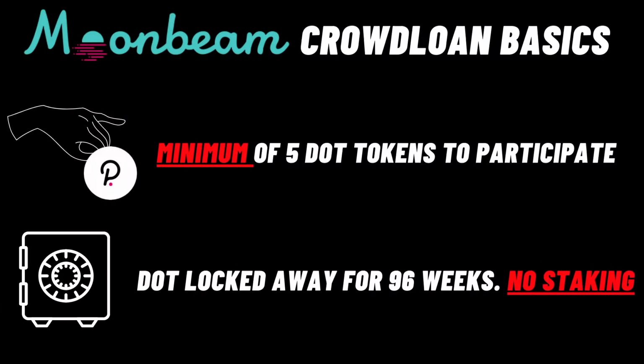So first and foremost, I would like to let everyone know that to participate in the crowdloan, you will need a minimum of 5 DOT tokens to surrender to Moonbeam's vault. Now, these tokens will be locked away for the entire 96 weeks that Moonbeam has control of a parachain slot.